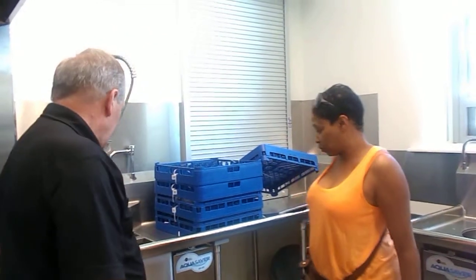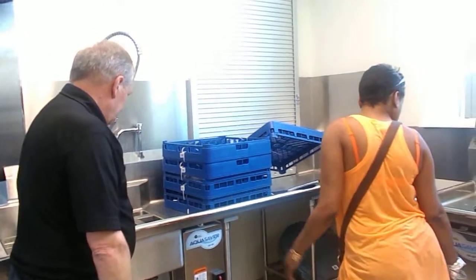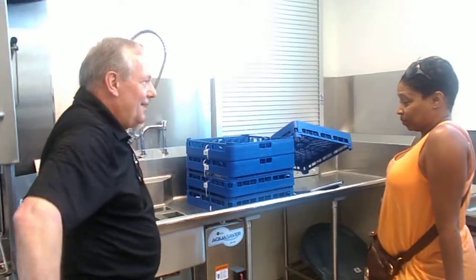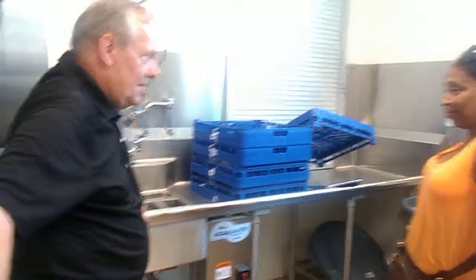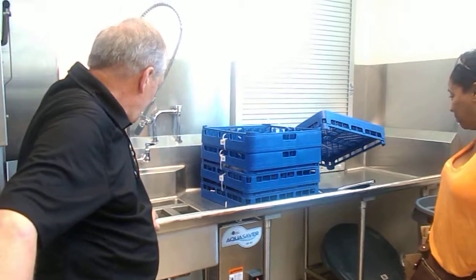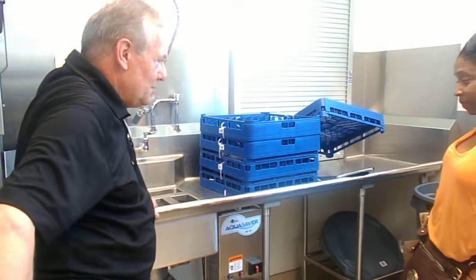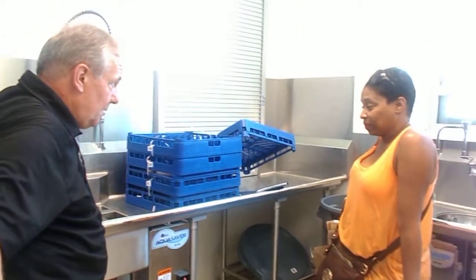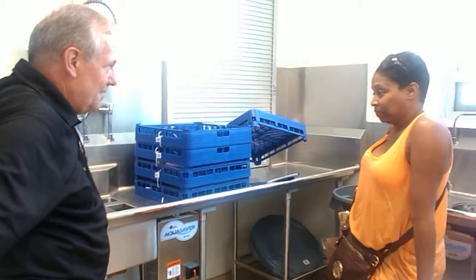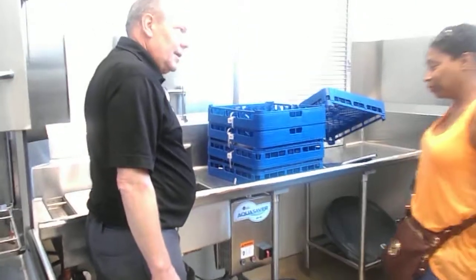I also represent the disposers. Got one here, one here. And you'll just about handle anything except silverware and scrubbing pads. Those are the two things that are terrible for disposers. There is a little guard there that keeps the scrubbing pads from finding their way down there, most of the time. But silverware, you've got to keep the silverware out of there because it will jam the unit up, and it's a major hassle getting it out. Obviously, you don't want to be reaching in there when it's running.